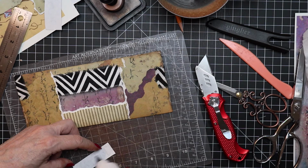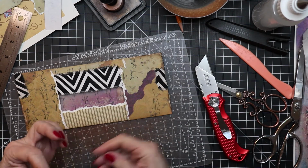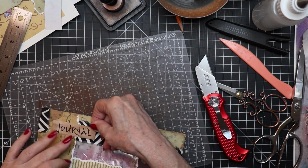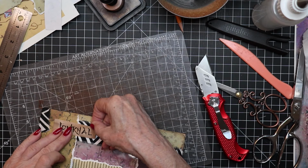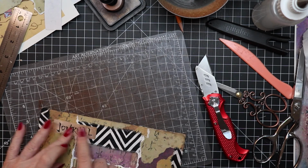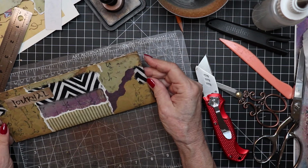Okay, I'm happy with that. Just gonna touch up the fabric up here along the end. It's looking a bit frazzled, a little more than I like.